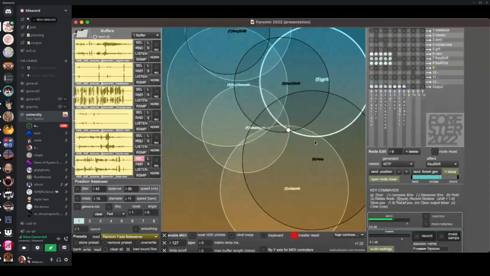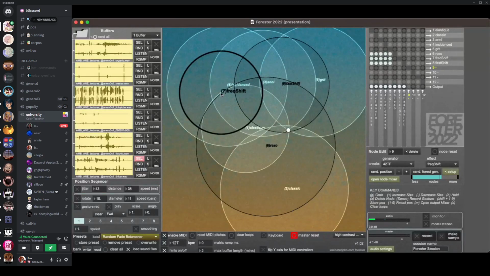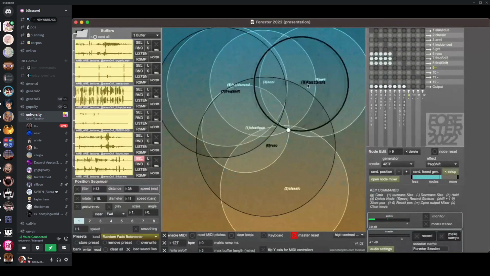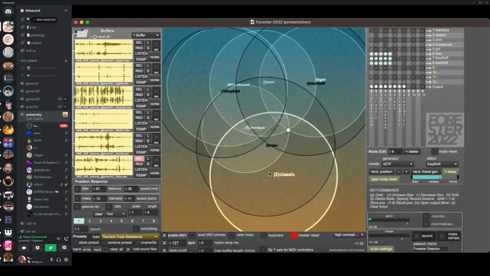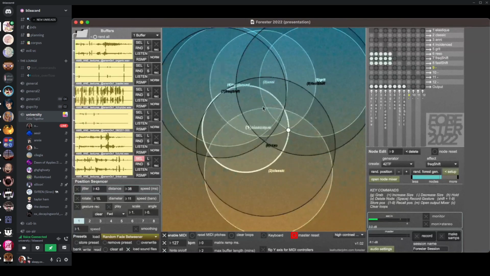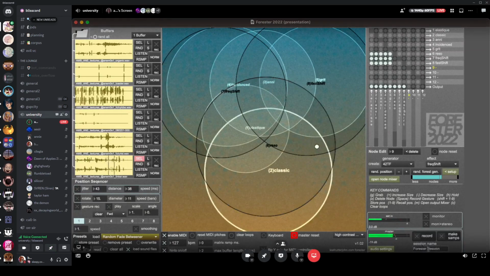I'm just gonna move some of these around so it's easier. Okay, now we have a forest, and sorry, that might have been loud. Let me turn this down a little bit. And I'm gonna record this.